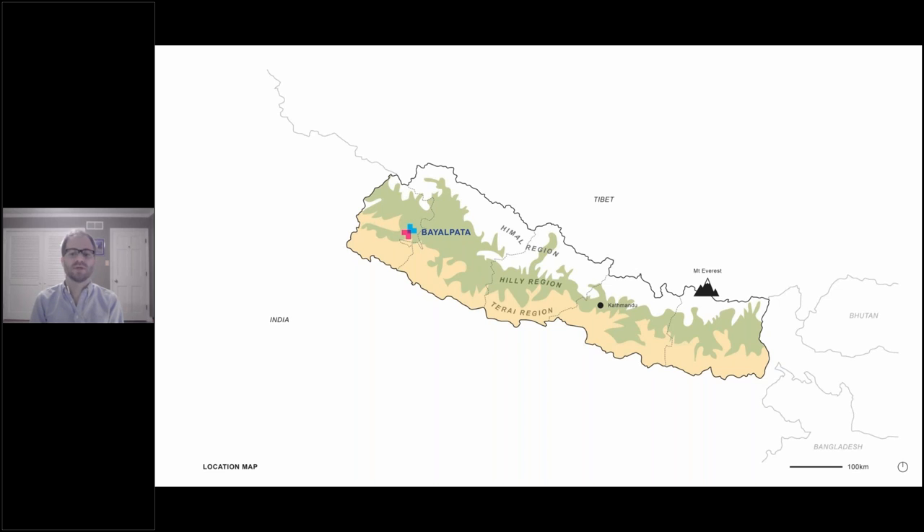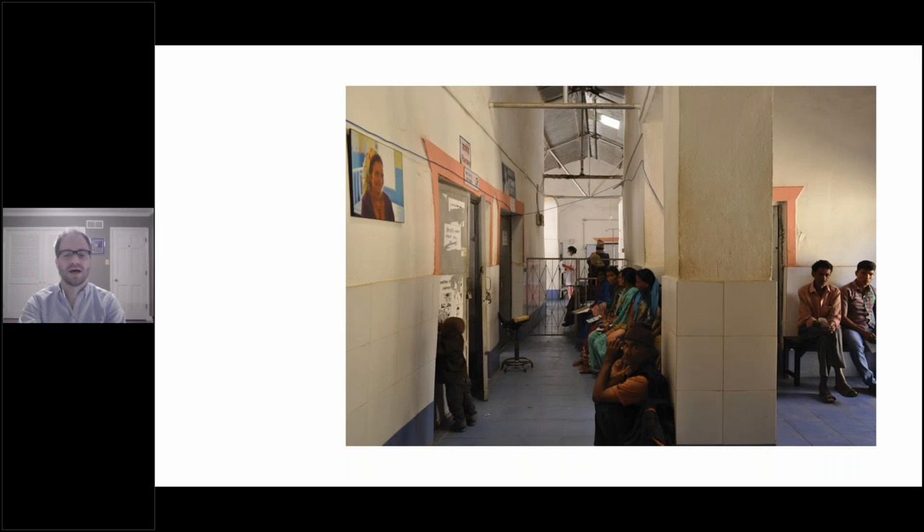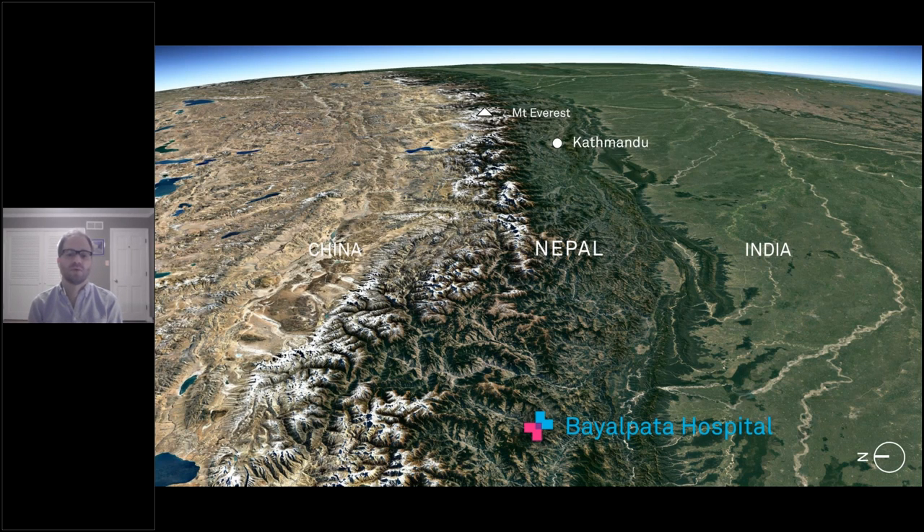In 2009, Possible Health reopened an abandoned hospital on a three-hectare site in Acham, a district where there was not a single doctor for a population of a quarter of a million people. Soon these facilities were at capacity and Possible Health reached out to us with a bold vision and a limited budget to phase out these original buildings, replacing them with an upgraded, expanded hospital complex. At the time, the buildings had no formal sanitation system, electricity was unreliable, and access to clean water was limited. There was no insulation or climate control, allowing indoor temperatures to range between 4 and 40 degrees Celsius. The hospital is located in the Himalayan foothills in one of Nepal's most inaccessible regions, where around half the population lives below the poverty line. The remote location had a major impact on the way we thought about the transportation of building supplies to the site and the power source for the hospital.